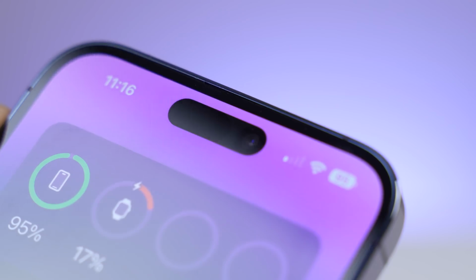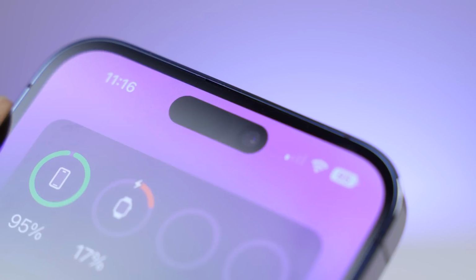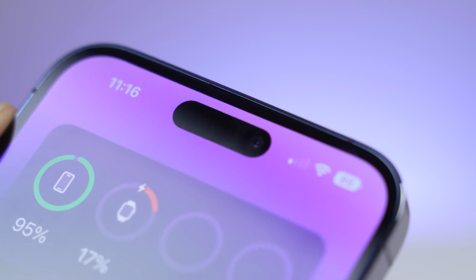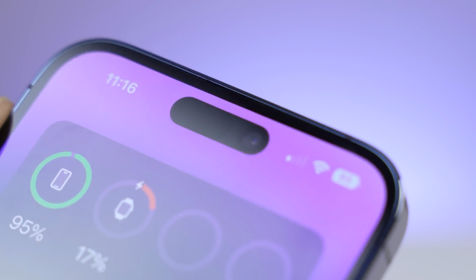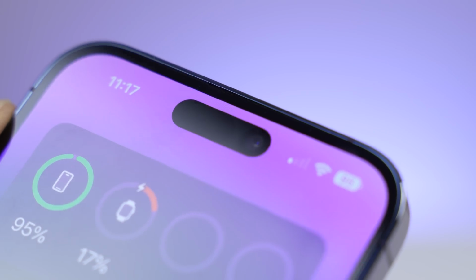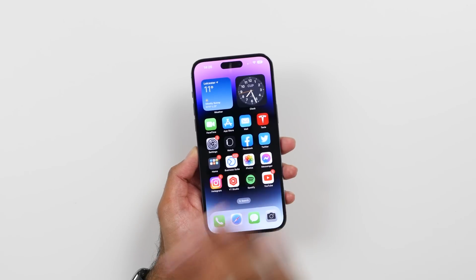Now, what's really interesting about the design of the dynamic island is that it's actually physically 2 separate cutouts, kind of like an exclamation mark. Shout out to Marquez for initially noticing this. And then the middle part is covered in pixels with software. Now, what's quite surprising to me is why didn't Apple just keep those 2 separate cutouts, which would have made it even more unique, and then just cover it with software once you're interacting with it? Now, I have a theory about this.